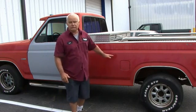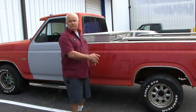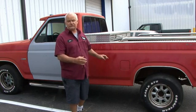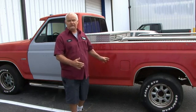And that's what holds all the floors in for the bottom of the bed and stuff. You want to make sure that all those cross members are nice and solid and they're not falling apart. If they're rotted, you're going to have to spend a lot of money putting new rails in, and that becomes very expensive.